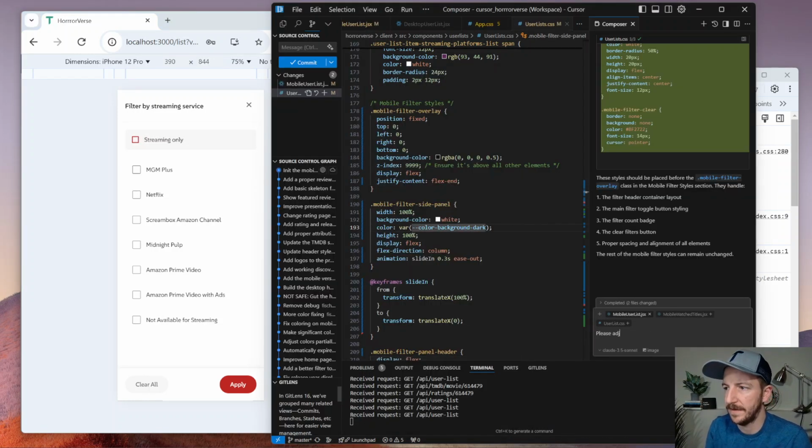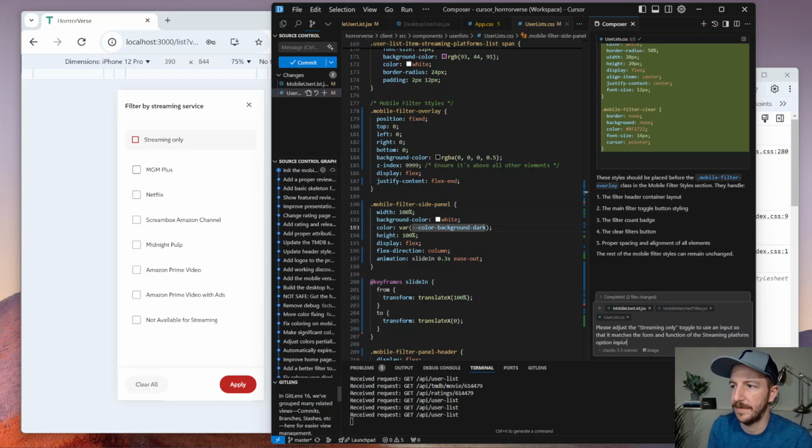So please adjust the streaming only toggle to use an input so that it matches the form and function of the streaming platform option inputs, which are defined in the class. Let's take a look at that.